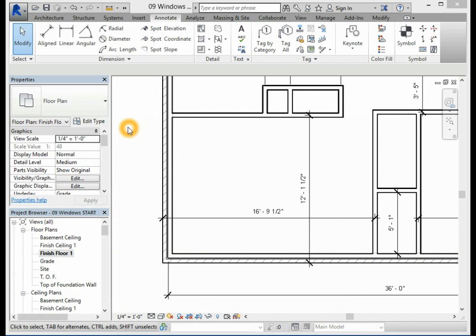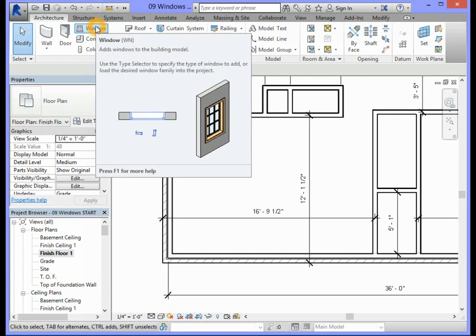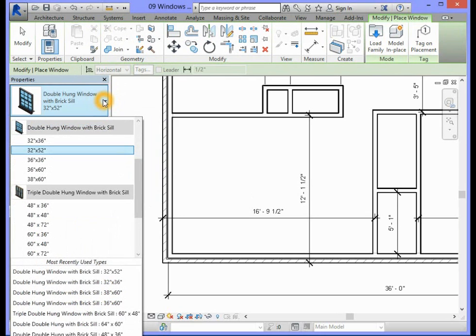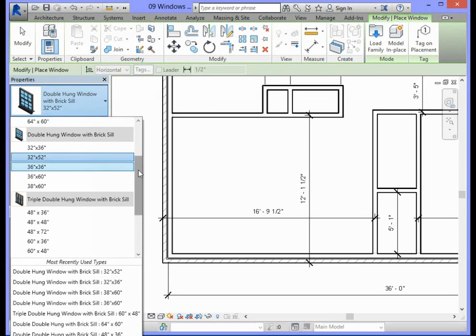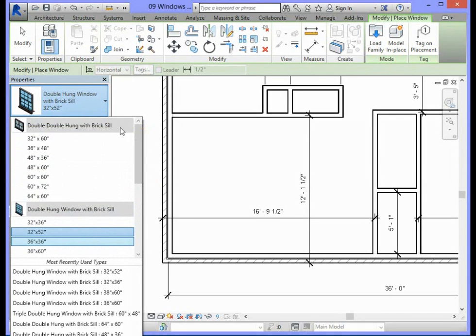To place the double hung window in the living room area, you will need to select the Architecture tab. In the Build panel of the ribbon, you will select Window. In the Properties, you will need to select the down arrow, and now we are looking for a double hung with brick seal.